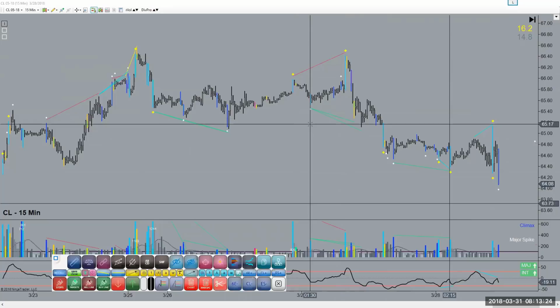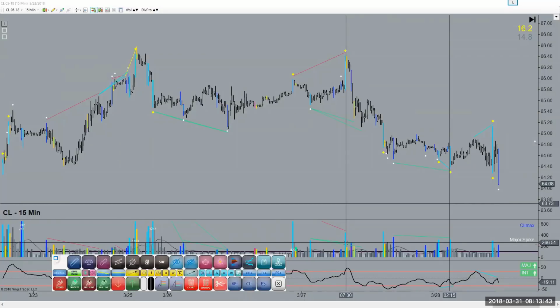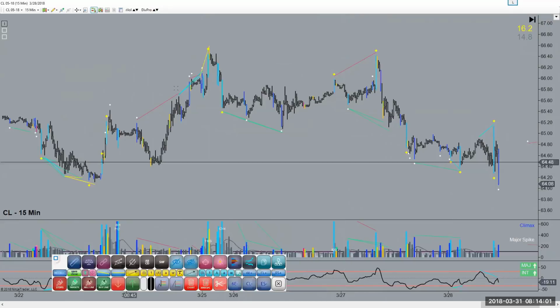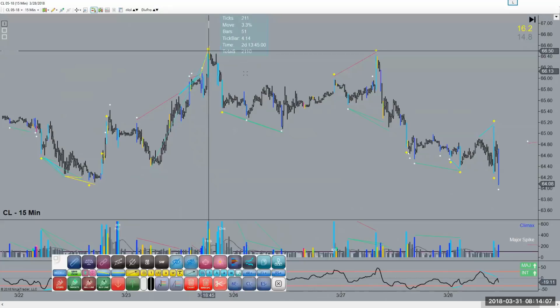And in doing so, it became glaringly obvious that supply and demand conforms to market geometry, and the volume is the most important confirming indicator. And then when you're using volume to confirm, and when you're applying the market geometry, it's essential to have multiple time frames, because if we're looking at, for instance, a swing high right here, well, this is a pretty sizable move, isn't it? Just in the last leg of it, we have over 211 ticks, over 51 bars here.